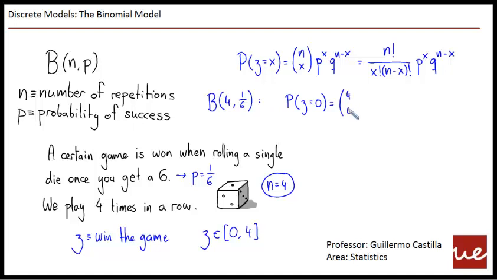So let's see what's the probability of chi being 0 in a binomial for 1/6. This would be 4 over 0, as you can see on the formula up top, times 1/6 to the power of 0 times 5/6 to the power of, we'd have to write 4 minus 0, which is 4, of course. So the binomial 4 over 0 is directly 1. And 1/6 to the power of 0 is also 1, so this is directly 5/6 to the power of 4, which is 0.4823, as you can see in this case.